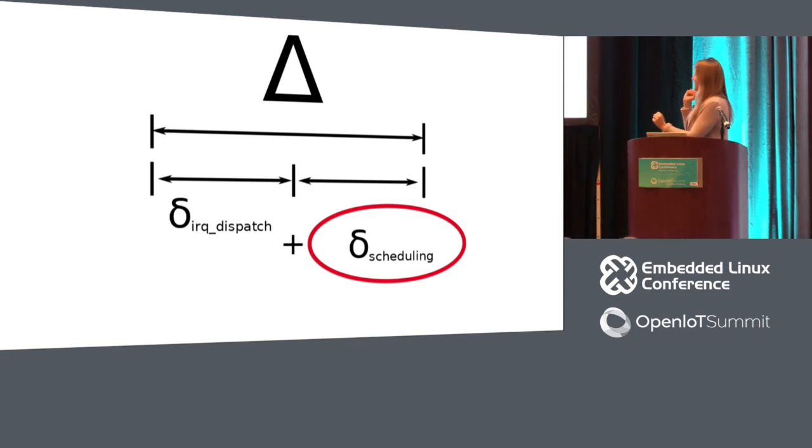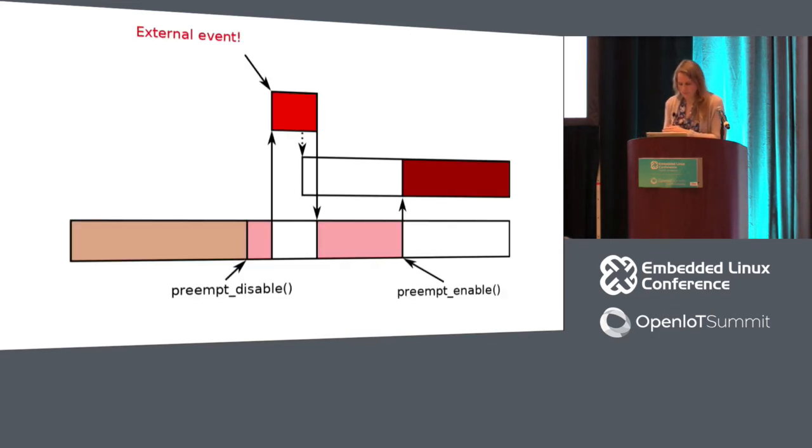Okay. So at this point, you have a thread that you've told the scheduler, please execute this real-time thread. And from now on, I'm counting the time spent from that point to that RT thread actually being scheduled in as the scheduling latency. I'm going to talk about causes or potential causes of the scheduling latency.